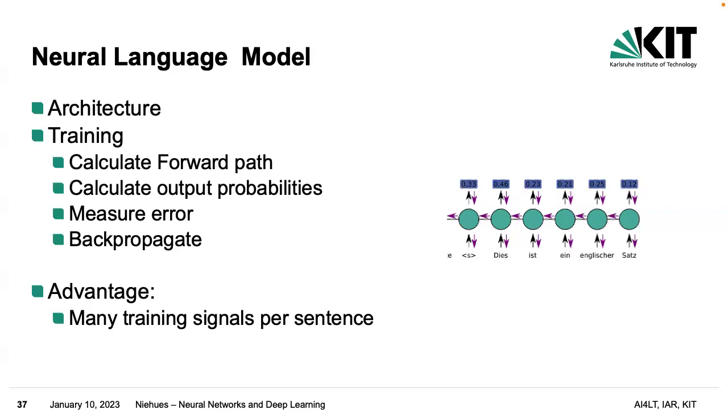So if you think about your n-gram formulation, you're not first learning how probable it is that ist is coming after dies, and then doing a new example where you learn what is that ein is coming after dies ist, and so on. But you're getting all these signals with one feed forward and backward pass, which of course is very efficient in order to learn these types of neural networks.